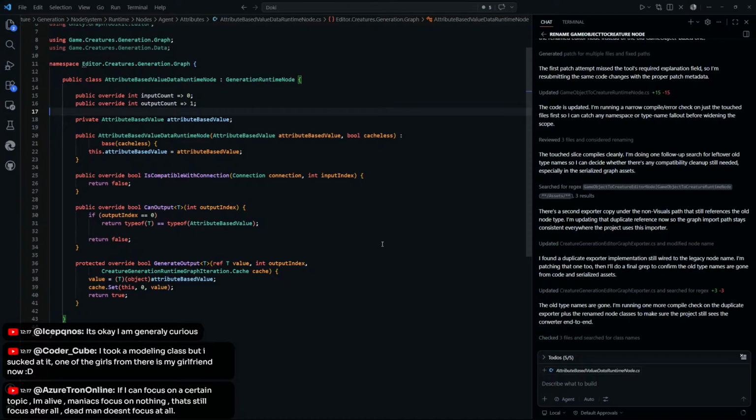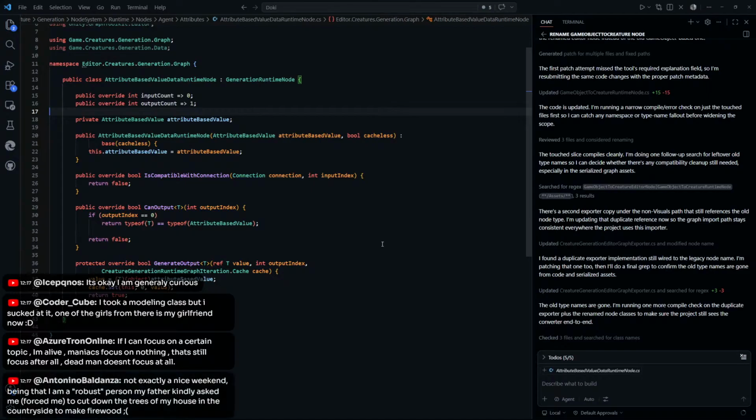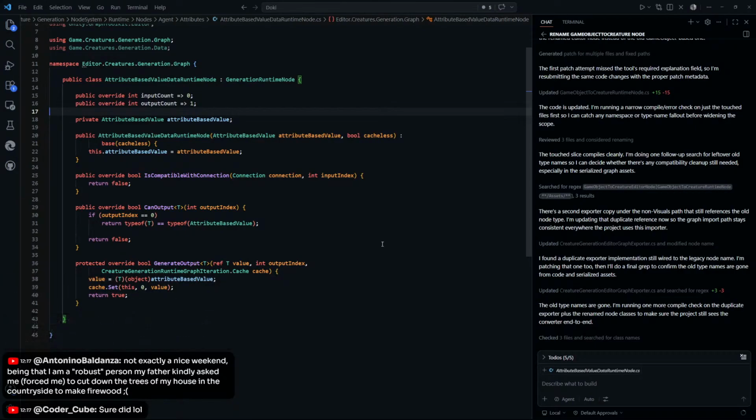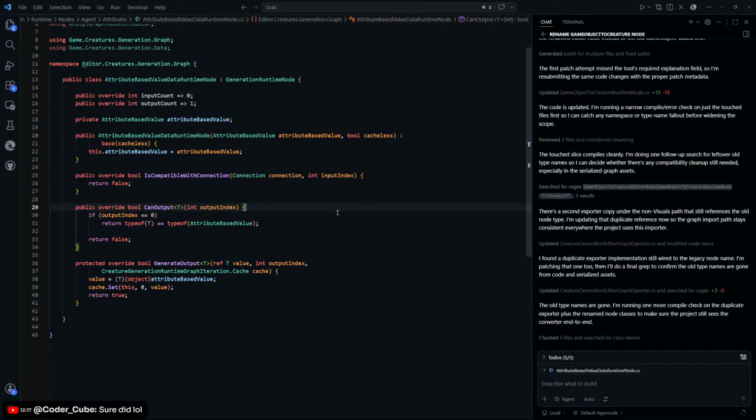That's a win, CodeCube. So I guess the course worked in your favor. Antonino, not exactly a nice weekend. Forced me. Fuck, man. But I mean, that doesn't sound too bad. Wasn't it kind of fun and exercise, right? That's always what I think, at least, when I help someone that owns a house.